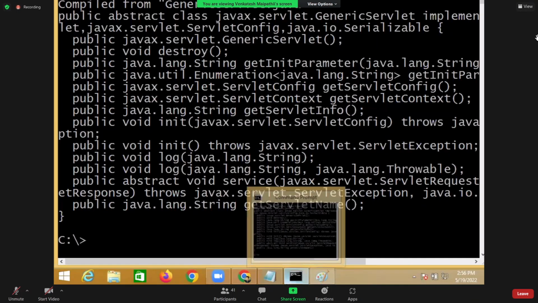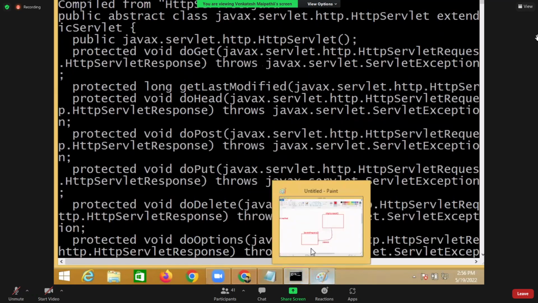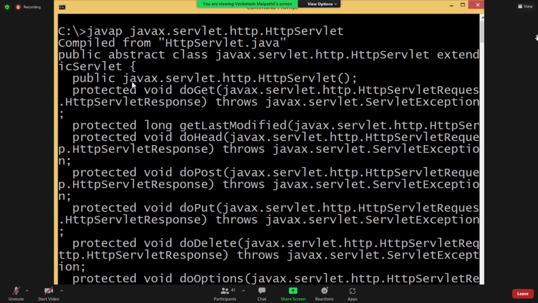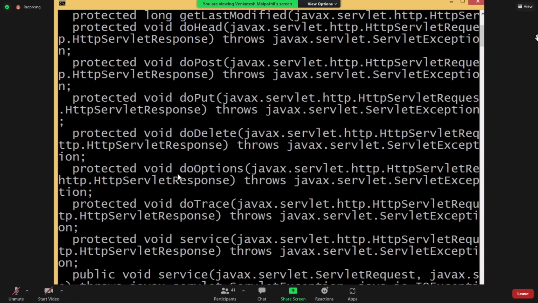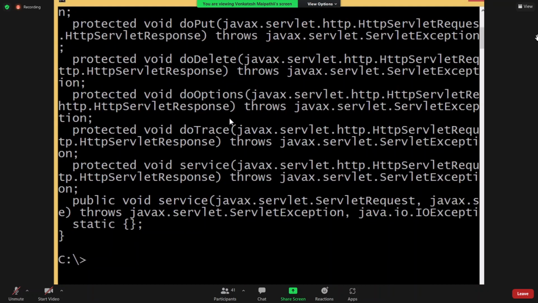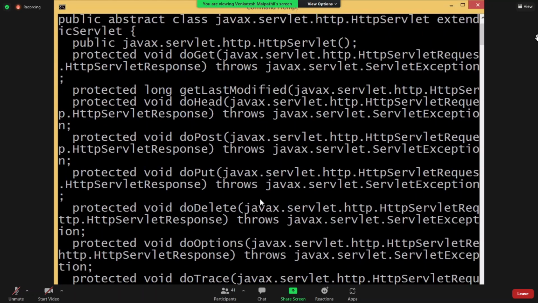See there. You can check: protected, protected, protected, protected, protected, protected. No abstract method is available here. Can you see? It has three life cycle methods. One, INIT. You have service. In the place of service, you can write doPost.